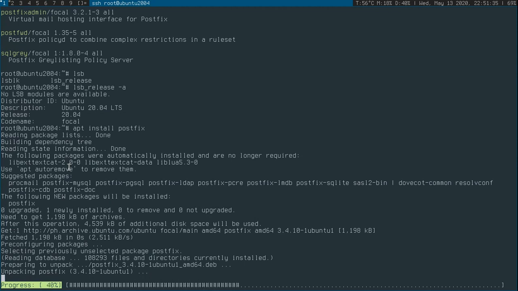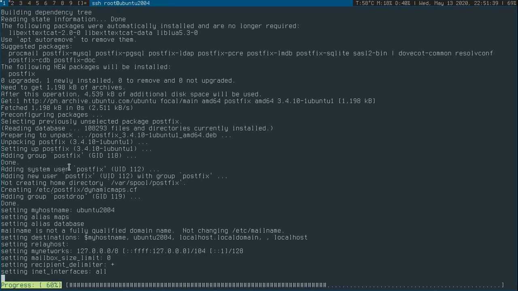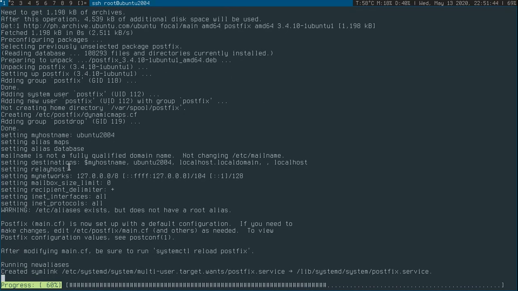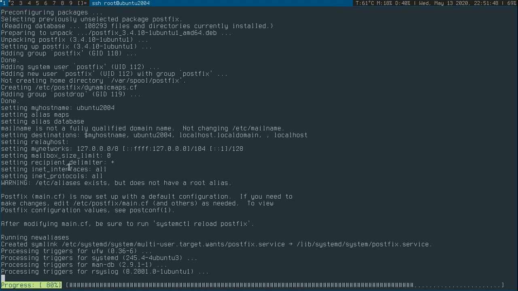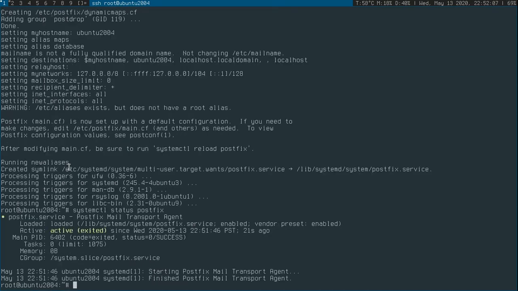Okay, let's wait for it to complete, and then right, almost done. Okay, so we need to check if Postfix is running in the background. systemctl status postfix.